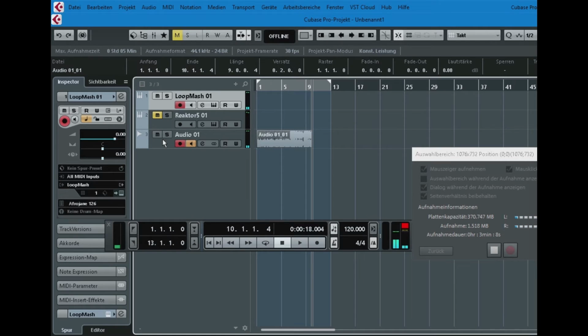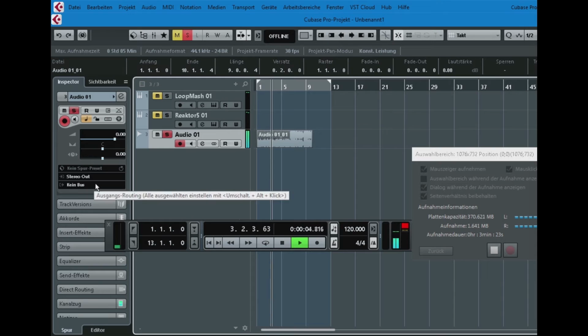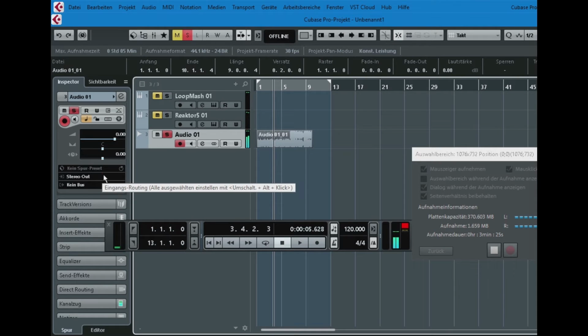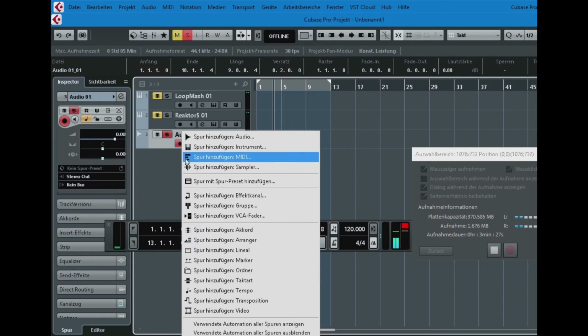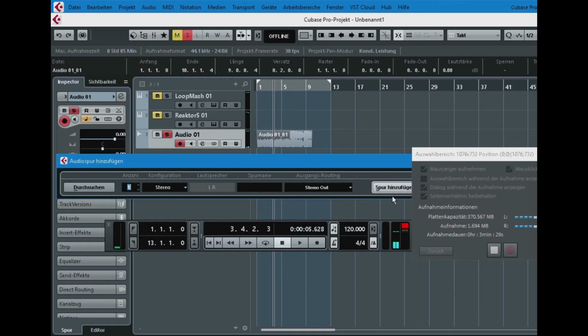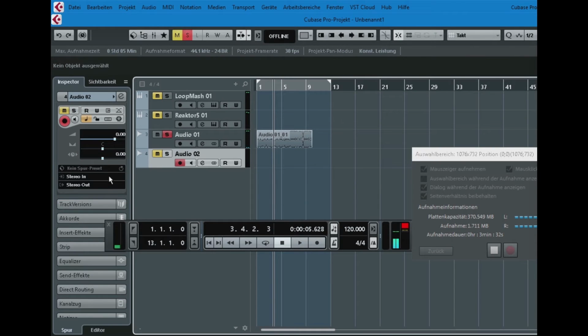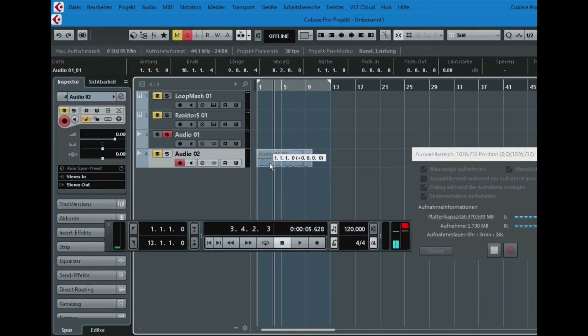So here it is. Now you go to the audio track and just check out if the recorded material is really on there. So you start this audio, nothing. Why? Of course, because there's no bus on the output. You can change this again here, but it's just easier to put in a different audio track with stereo in, stereo out, and just move the file down there.